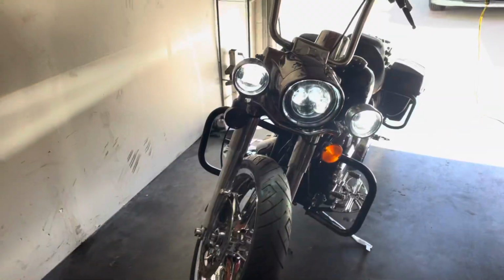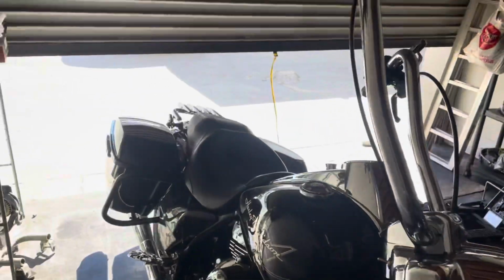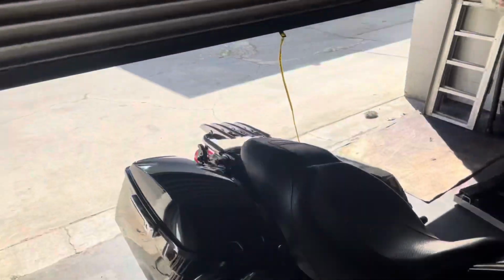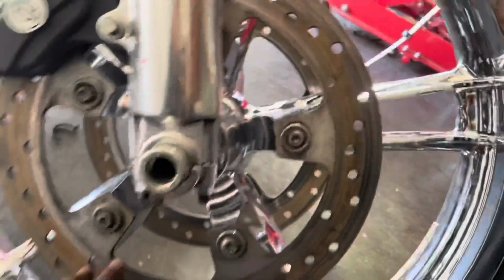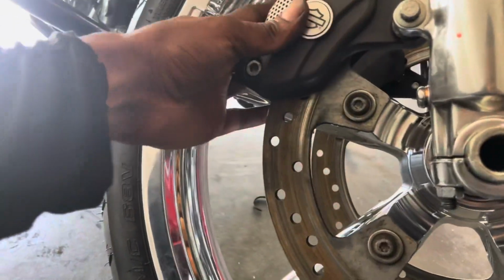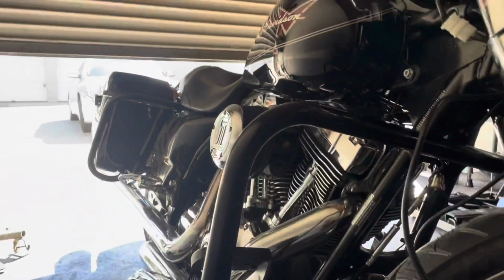So everything worked out smooth. I just want a quick little go around real fast. Worked out smooth. Only thing I'm feeling is it's a little bit tight. So I gotta go over these brakes. Make sure it's pumping through and whatnot. But this thing is rolling good and feeling good, so we slide.